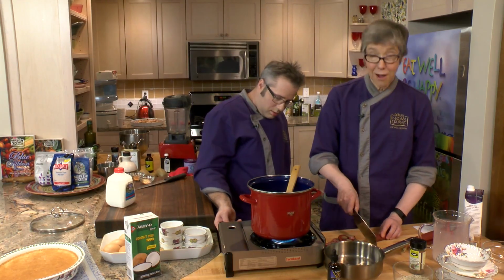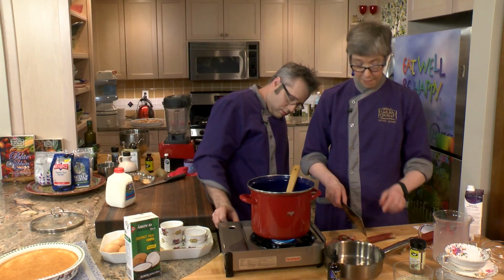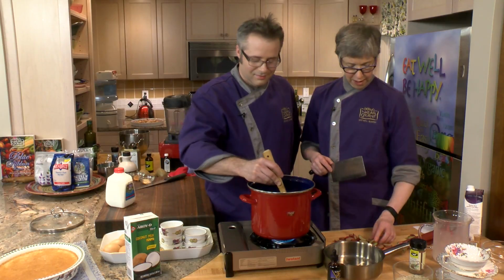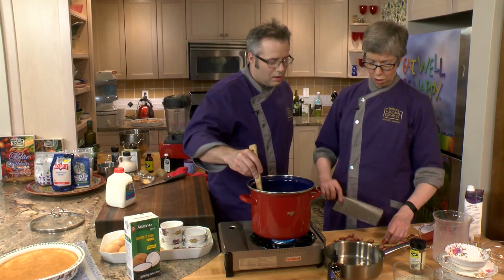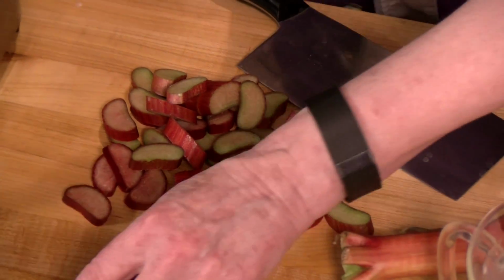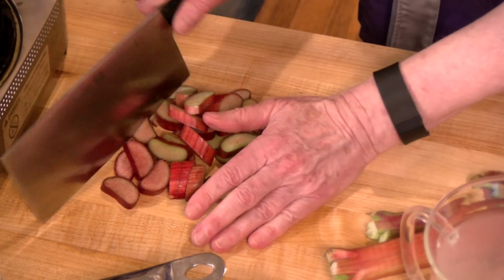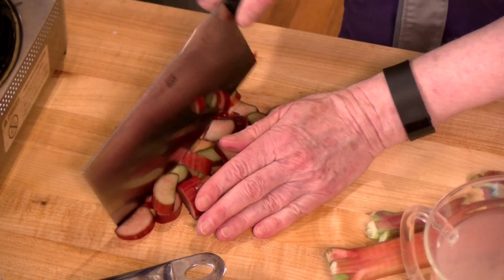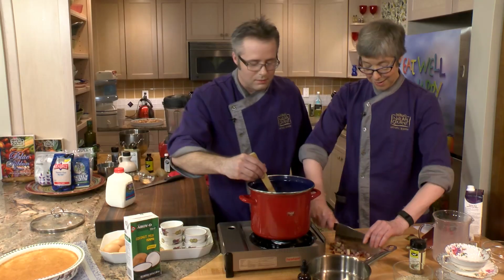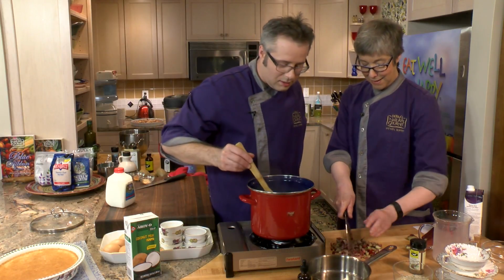So once the chia gets warm in the liquid, it should start to absorb the liquid. Do you think those are too big? Should I cut them smaller? I think we should cut them a little smaller. Oh, phooey. I'm sorry. Okay, we are starting to thicken here. Oh, good. Lovely. Good, good, good. All right, I turned this off because I think we are there.